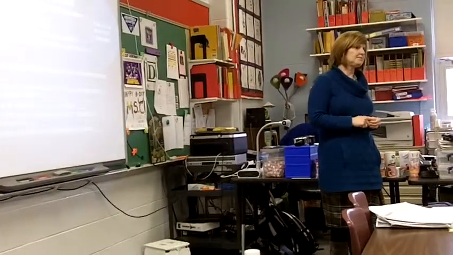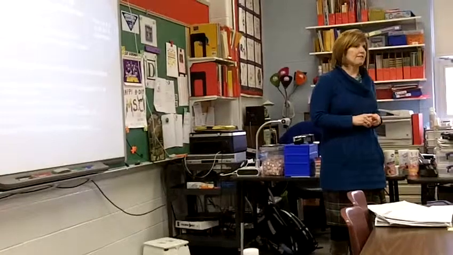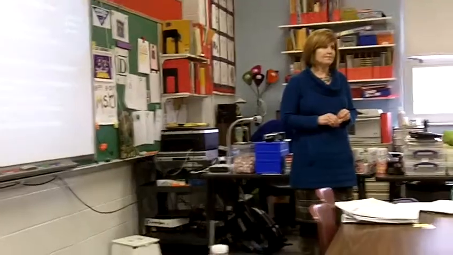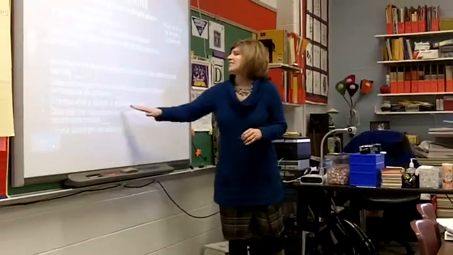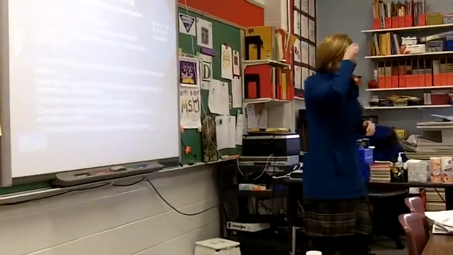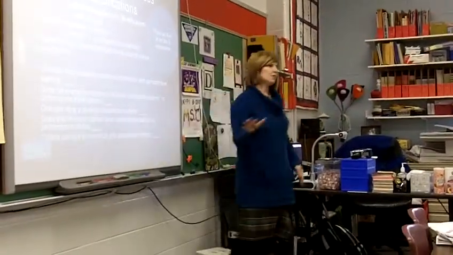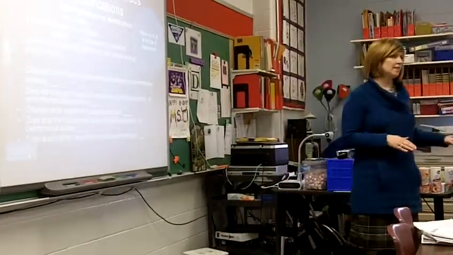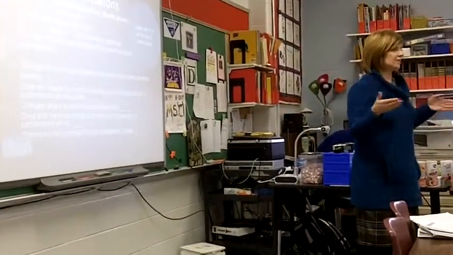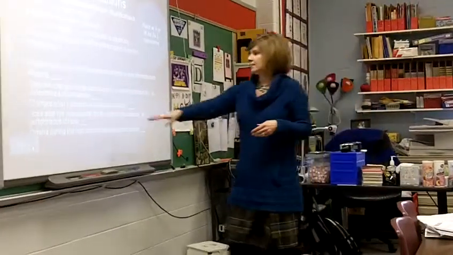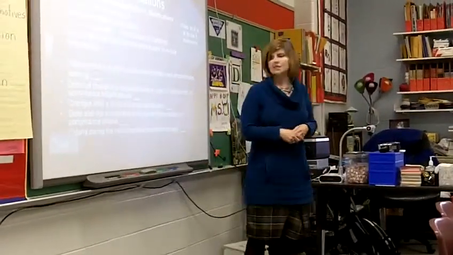Now the third one: changes what a student is expected to learn. Accommodation or modification? Modification. I use the context clues. Good. So the visual supports are working for you, right? Because we want everybody to be successful, don't we? So changes what a student is expected to learn. That is where we get into a gray area: how long do you look at things at a lower level without getting a kid back up to looking at instructional level versus grade level. And so that's where your professional judgment comes into place.